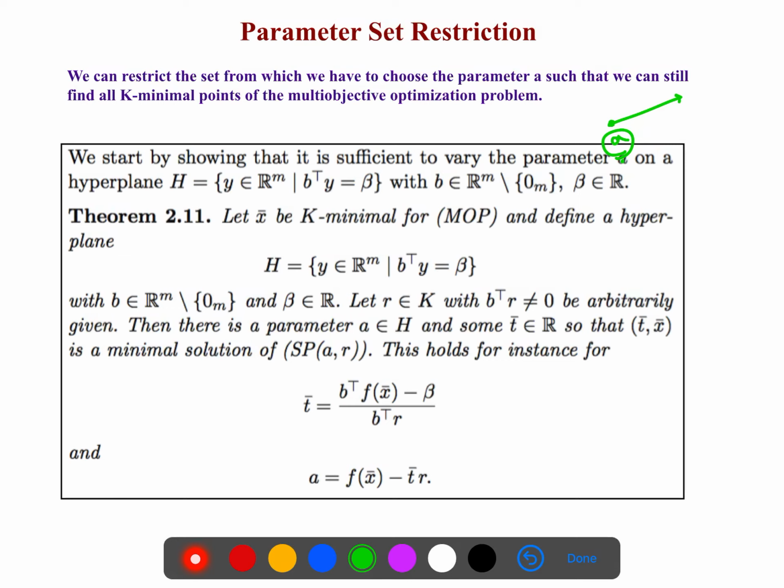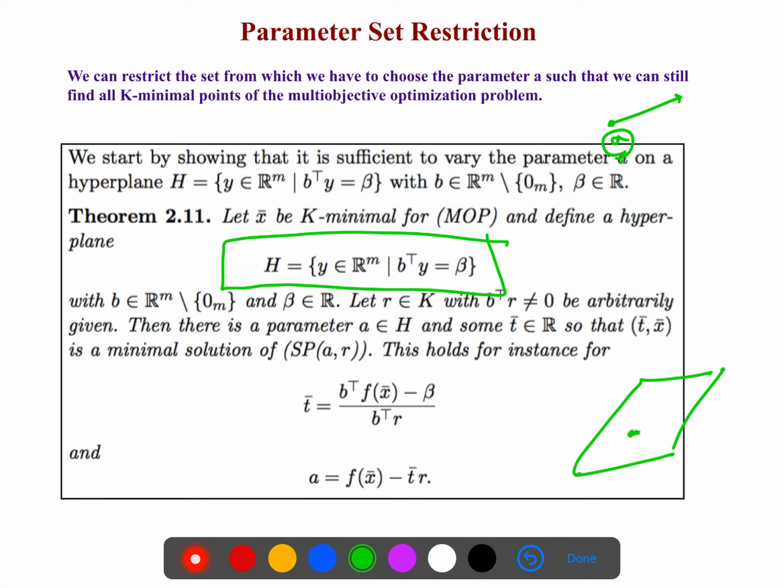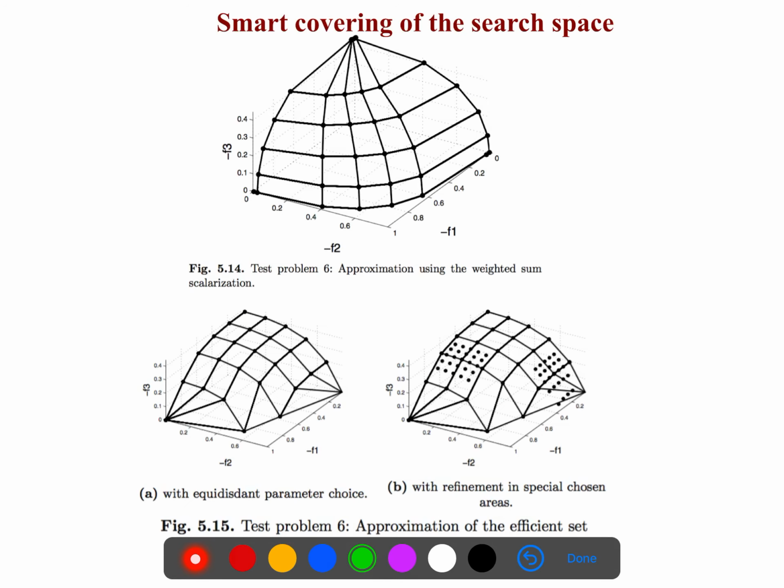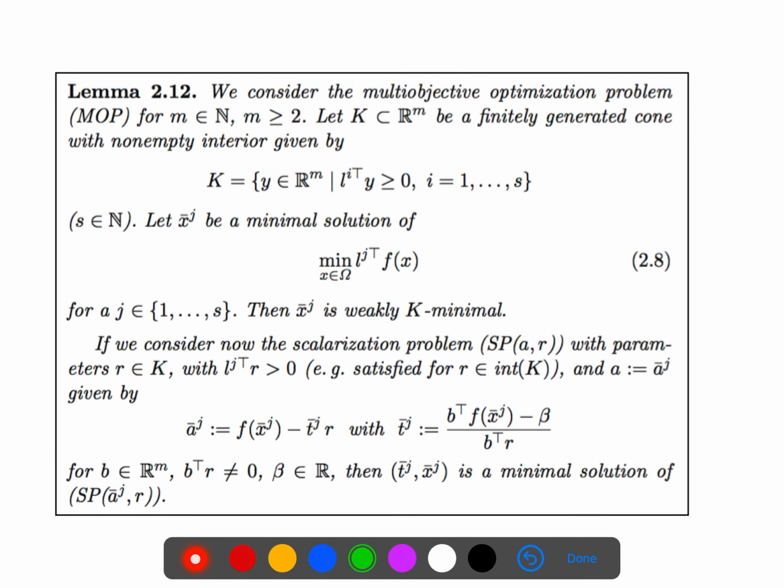It's NP hard. And that's why we use such theorems in order to say that we just need to focus and restrict the parameter set to this. So it's enough to choose A on this hyperplane. So it covers all the important search directions. And so this is the big motivation for understanding what we are doing, actually. So in a weighted sum approach, you could use these points to go to the direction. But let's prove this important lemma.